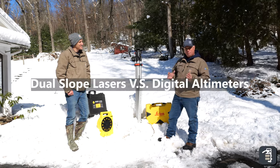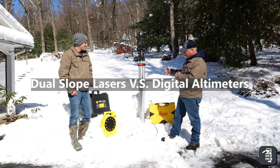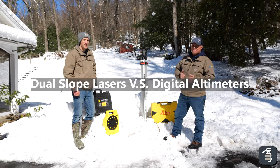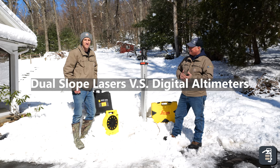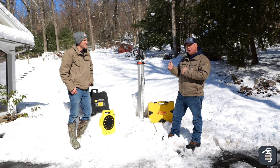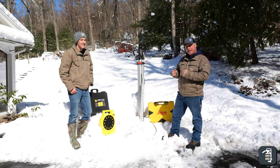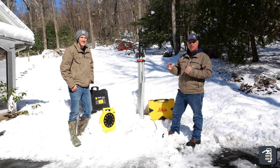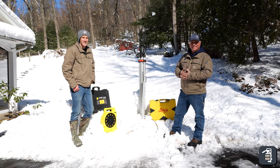This week we're going to do a comparison between dual slope laser and altimeters, whether it be Smart Level or Zip Level. These tools are a must-have in your tool arsenal. You're going to see just how efficient you can be estimating, quick, accurate, and efficiently, and also on the job site what the best option is for getting your jobs done accurately and quickly.